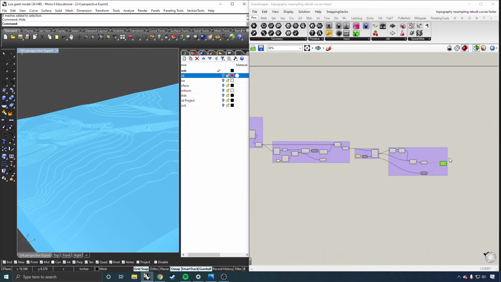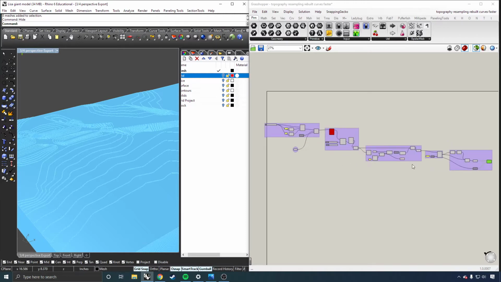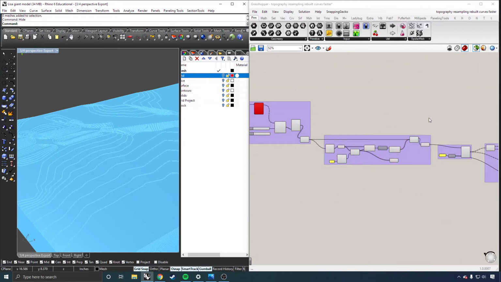It probably sounded a little tiring for me to go and explain what these components are. I didn't even go that in depth. But if you're not familiar with looking at the language of Grasshopper and how things go from the left to the right, which many of your potential critics may not be, then this is a better way to explain how the work was done and how it can be done again.